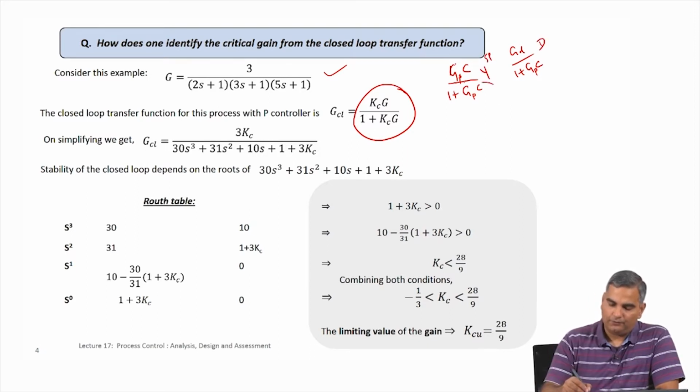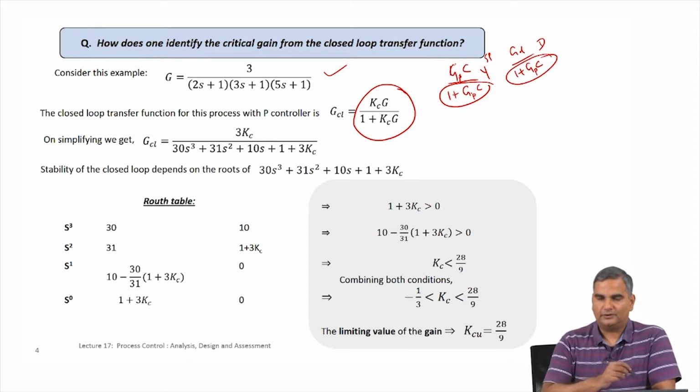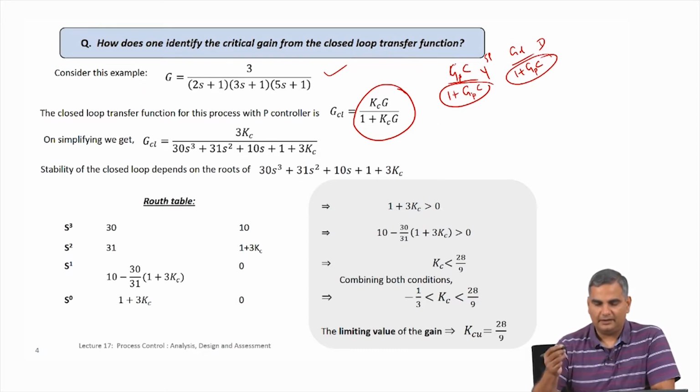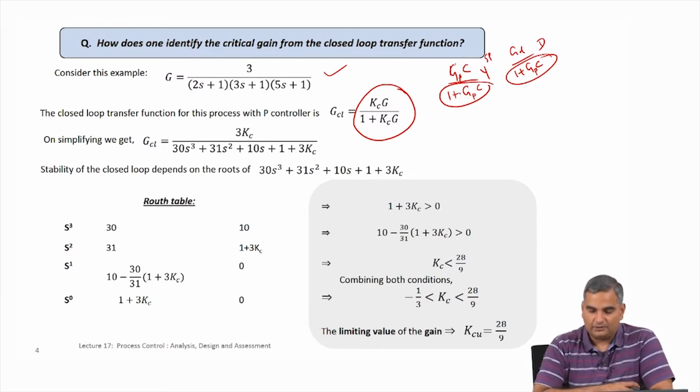And we made this point before, the denominator is the same. So we really are looking at the denominator polynomial for stability. So once we look at 1 plus Gp C, it works for both the set point transfer function and the disturbance transfer function. So there is nothing extra that you need to do and look at what happens from a stability viewpoint if there is disturbance and so on.